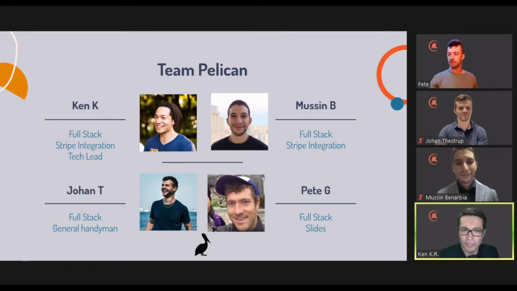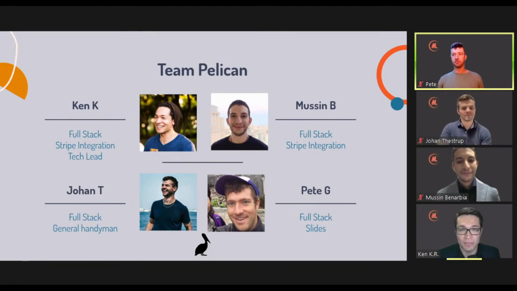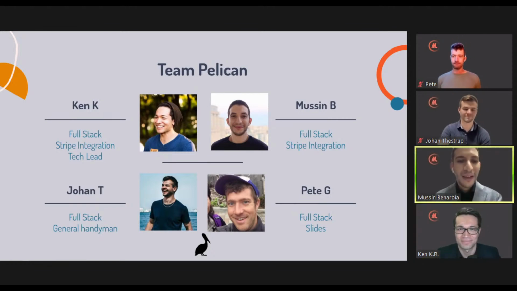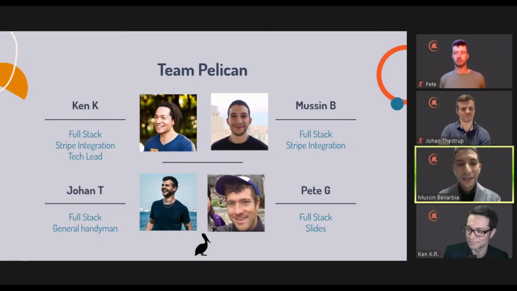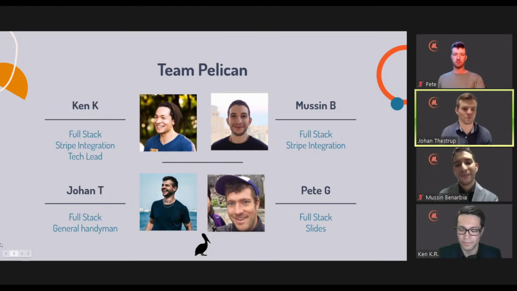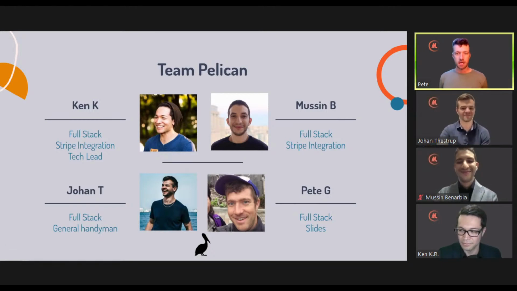Hello, everyone. My name is Ken Kurosaki Rodriguez, and I'm the tech lead for this project. I worked on the Stripe integration along with Musin, and also did a little bit in the front end and the back end, so full stack. Thank you. Hello, everyone. My name is Musin Benarbia. I also worked on both the back end and the front end, as well as the Stripe integration for this project. My name is Johan Testrup, and I also worked as a full stack engineer on this project and general handyman. And I'm Pete Griffith, and I also worked full stack on this project and figured out these slides.